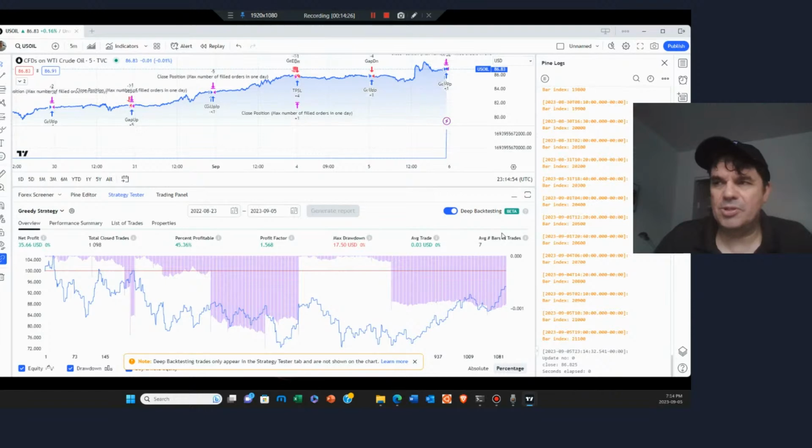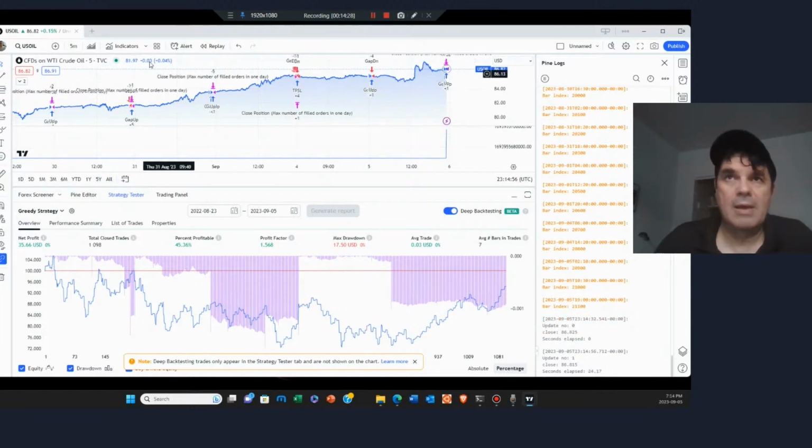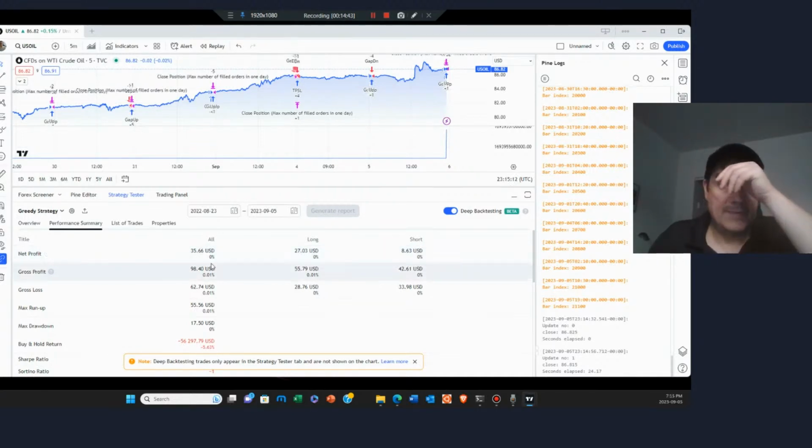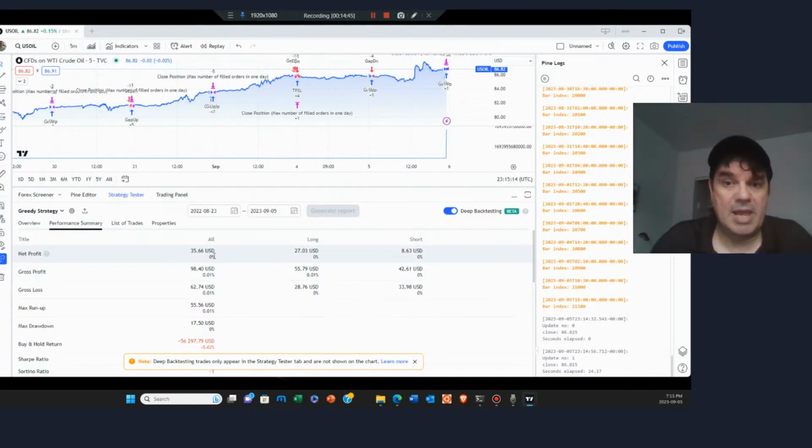But it holds the position longer, over 7 bars. So that'll be 7 bars times 5 minutes, so 35-minute time hold on average. Performance here, net profit 36. So remember, we're starting at $1 million as our starting capital. So it didn't really make any money, considering we should be making money, but it's just the wrong type of strategy.